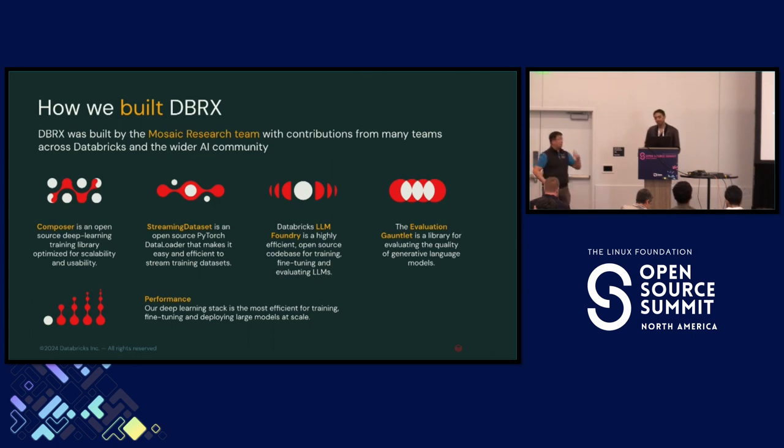Yeah, and the key element that unites all of these things is that we have a really strong focus on performance. Without a strong focus on performance, open source models are not trainable by the community because it takes too long to train those models and it's too expensive. We open source a lot of our performance improvements so that folks can leverage them by default in the open source community. We often do that through LLM Foundry. Sometimes we even upstream changes into PyTorch for this exact purpose.